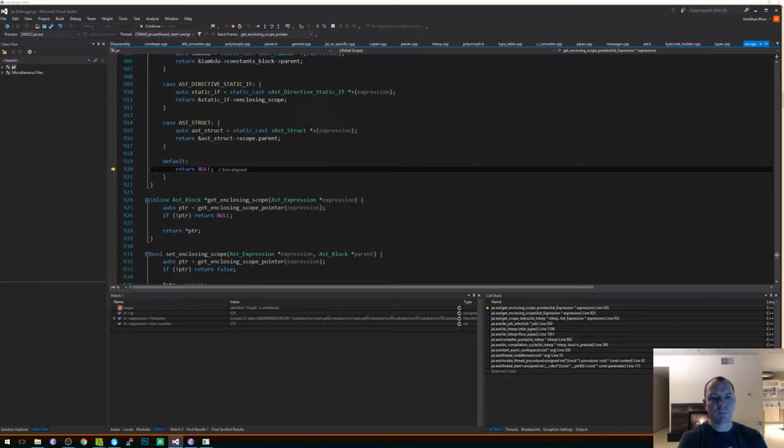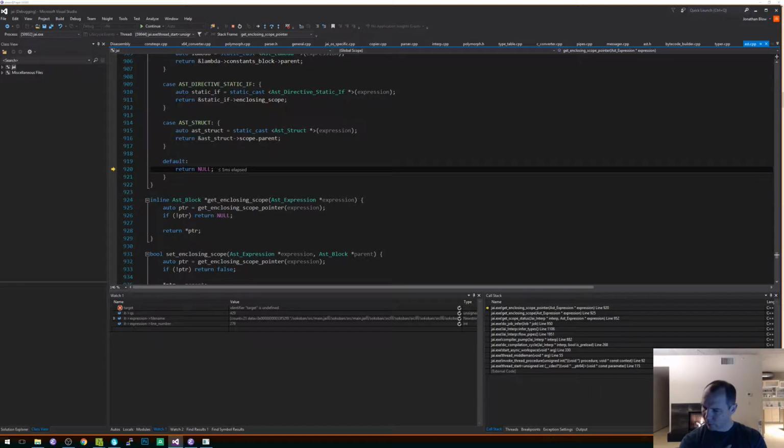Here's why. In general, in the syntax tree, the way that things are, when you're nested inside a parent scope, you don't have an upward pointer to that scope. Maybe it would be a good idea to have that. We don't currently have that.